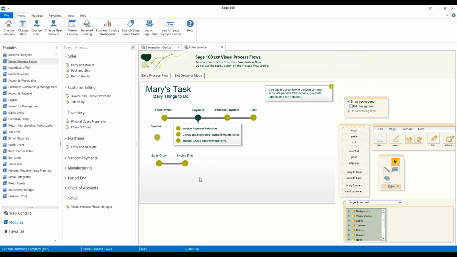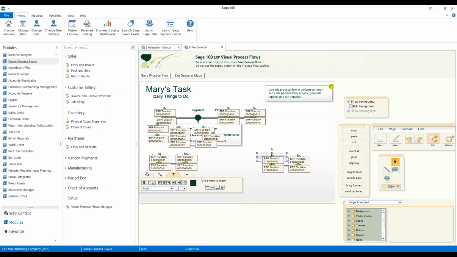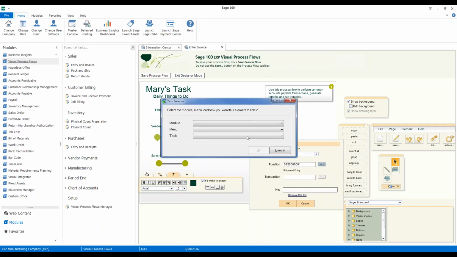I want to throw on my cash receipts functionality, so I'm going to copy this and paste it on here. And again, just scooch it over. And I want to make sure that I get this tied to the right task.